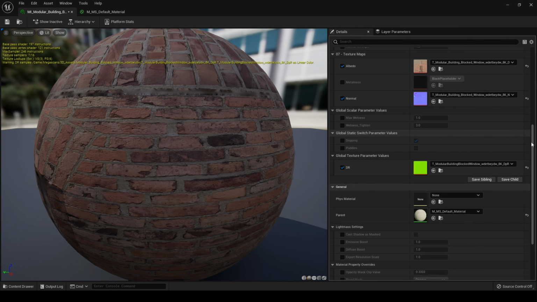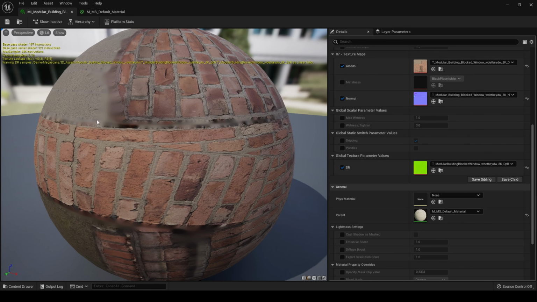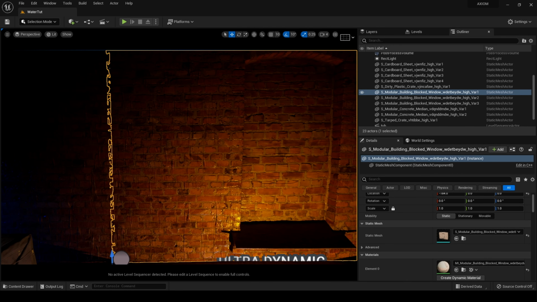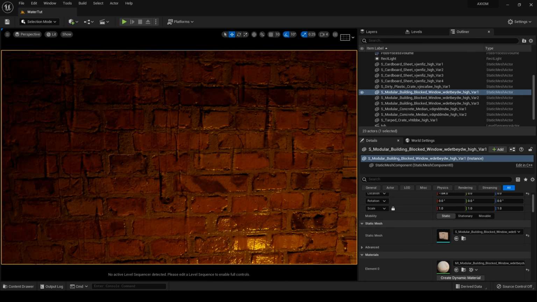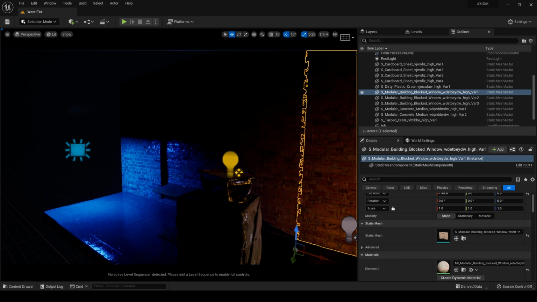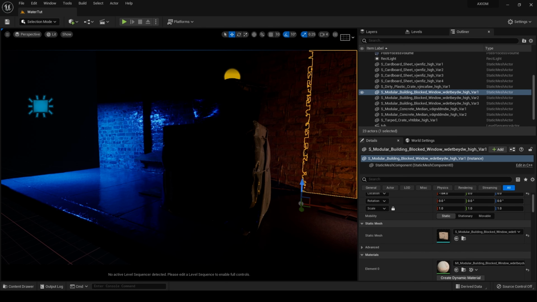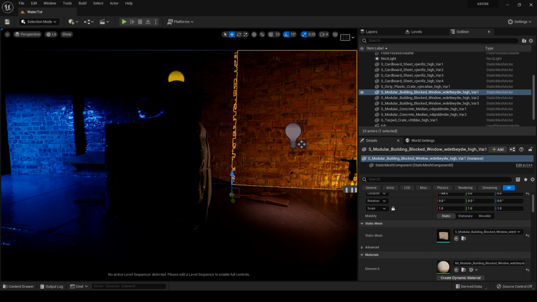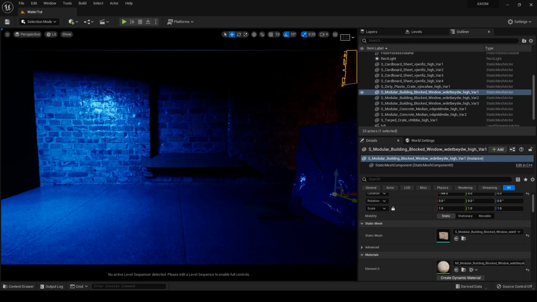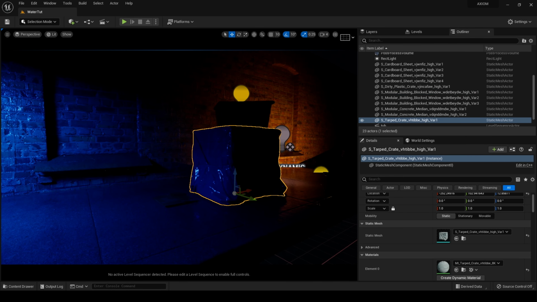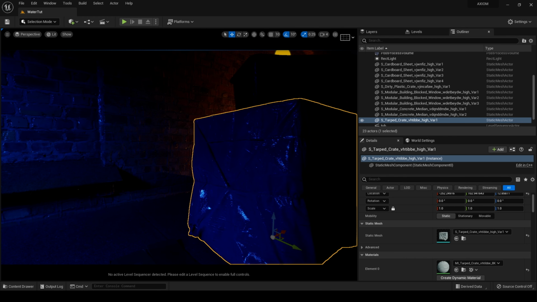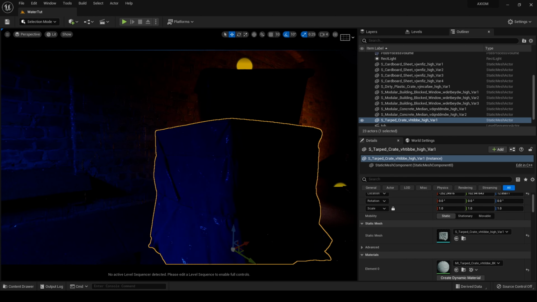So now if I hit save, we should have wet weather effects on this when we go back. So let's close that. There you go. Water is running down the walls. It is on, since that master material is shared by most of the Megascans assets, look, it just automatically makes everything wet. There we go.